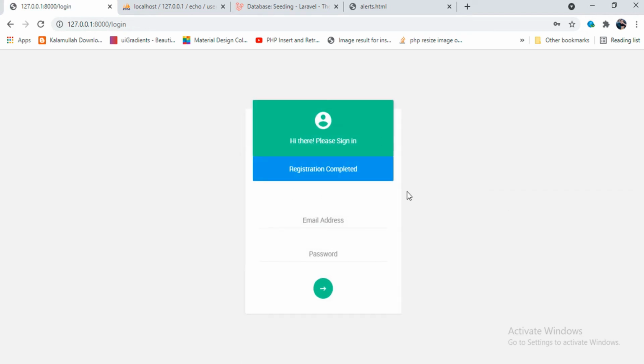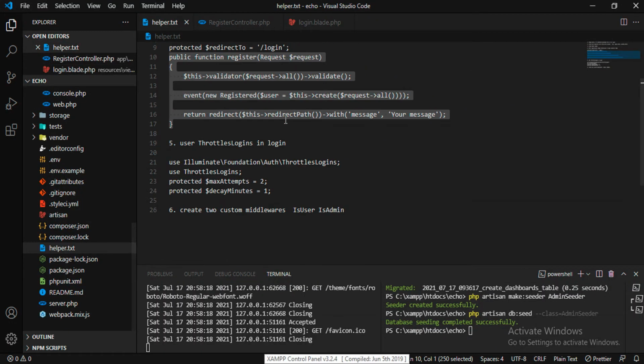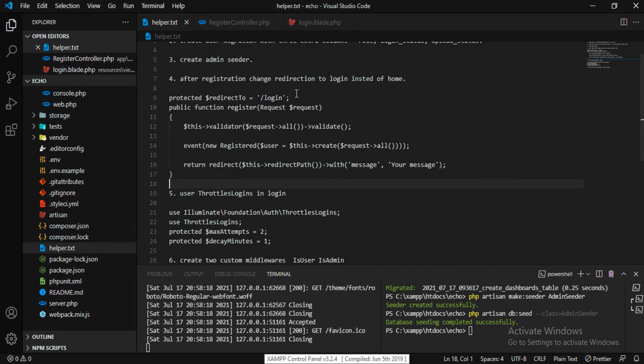Perfect, registration completed. Okay, now go to this DB. See, the role default is 2, admin has 1. Okay, so it is also completed.